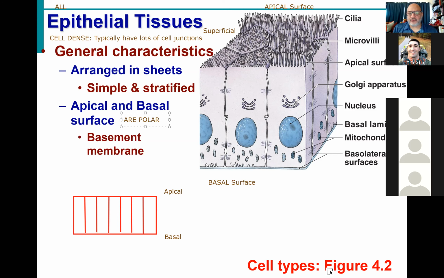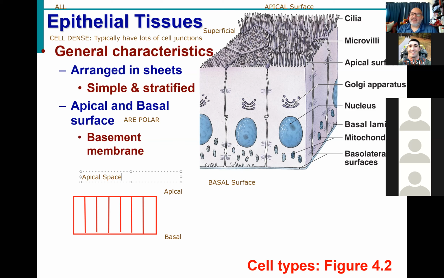So on the apical surface, there is always a space above it. Right? Is there a dead layer above the epithelial tissue? No, the dead layer is part of the epithelial tissue, as we'll see when we talk about the skin on Thursday and Friday. Yeah, you are absolutely correct. The top layers of cells of your skin are dead, but they're still considered part of the tissue. And because they're still part of the tissue, their apical surface is the top, and there's nothing above it. So there is always an apical space.